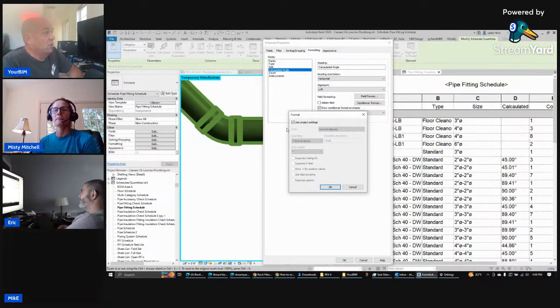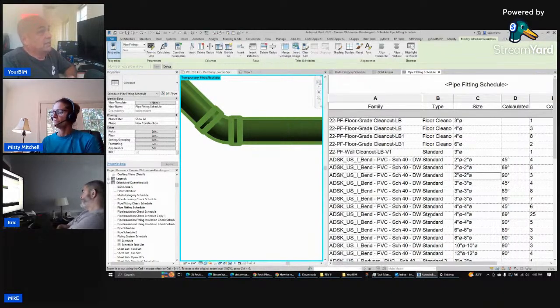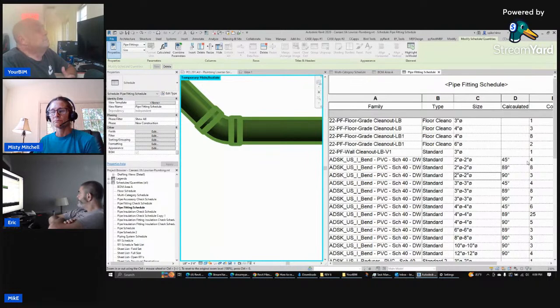But what I'm after is what Misty said. I can go to the field. I can say, don't use the project settings, and I could say, round this to 0 decimal places. Okay. Now, the problem is I'd like it to be able to round even a little bit more, because we're going to find some probably 89 degrees and 91 degrees. Let's see. No 91s, but 89s. Go up a couple more decimals.